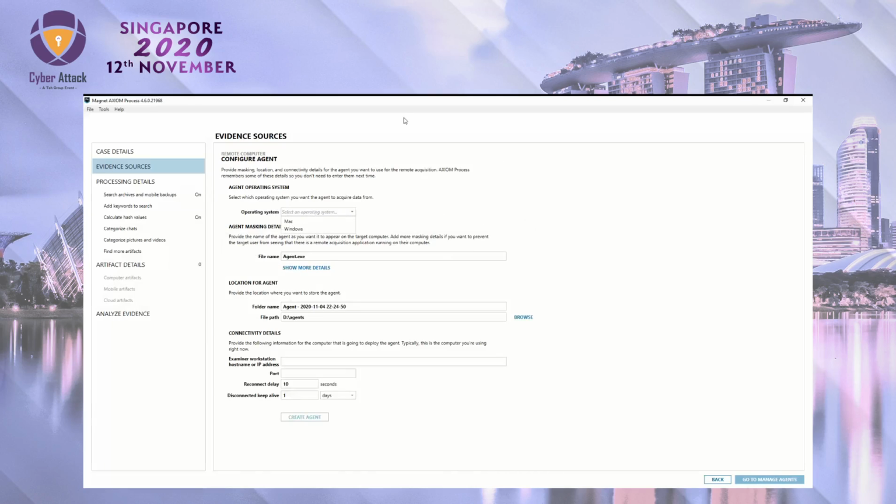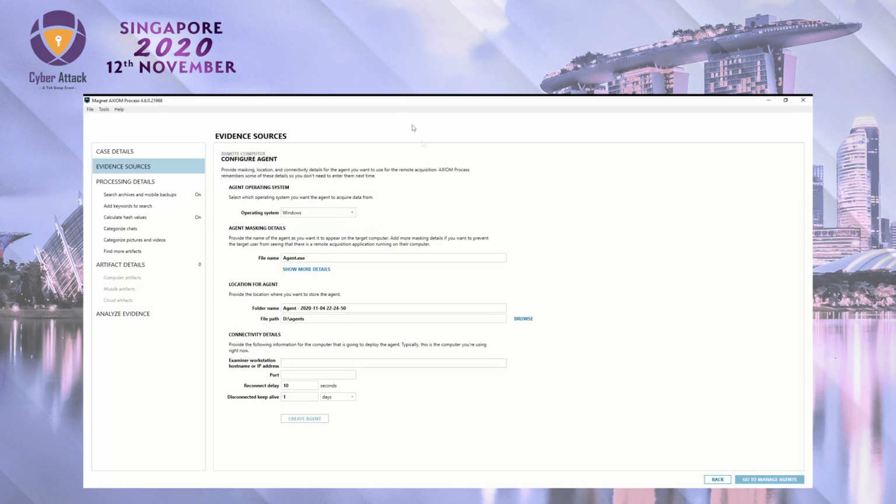First thing I'm going to need to do is select the operating system, Mac or Windows. I'm going to start with Windows today. I've got a default name here of agent.exe. That may or may not be a covert name. Lots of endpoints have lots of different agents on them these days, so maybe that will allow it to blend in, but if you wanted to, you can change that to absolutely anything you want. So just so it blends in, we'll call it Blender.